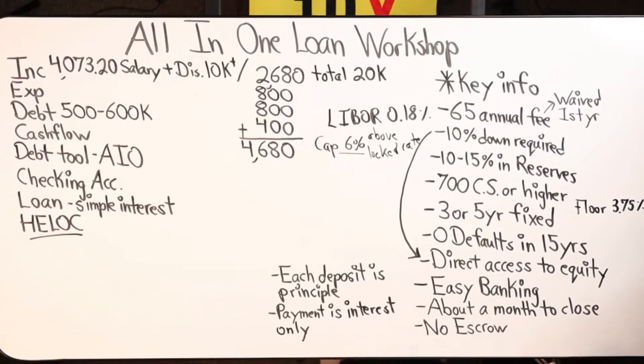It takes about a month to close, which is similar to maybe a first position HELOC. Right now we're seeing around 30 to 45 days. It is getting closer to that 30-day mark — for purchases it is 30 days, and there are obviously deadlines that need to be met. For refinances it's more like 30 to 45 days, 45 max usually, and that's very similar to any traditional mortgage loan right now.